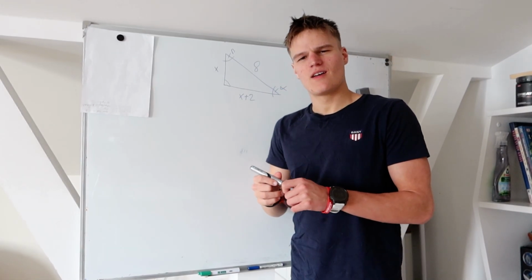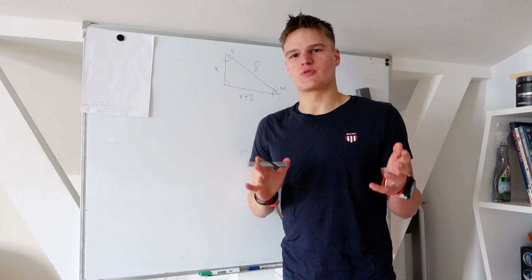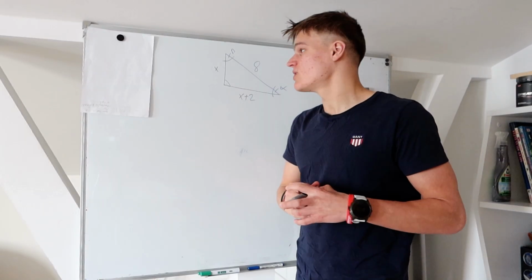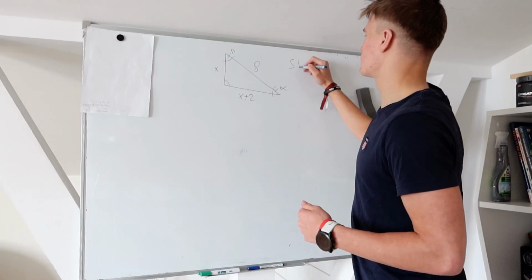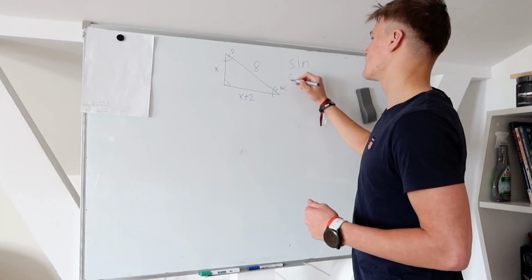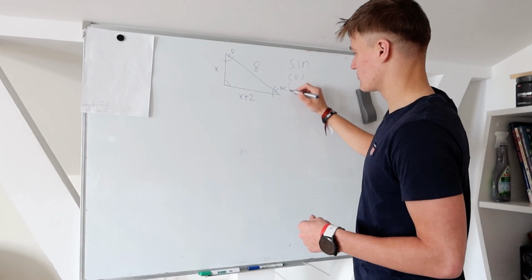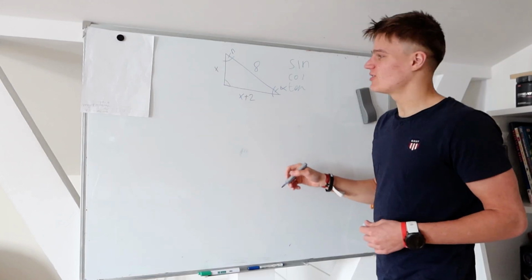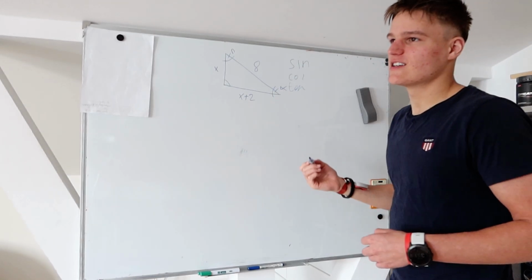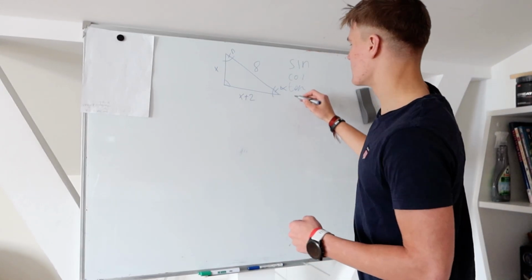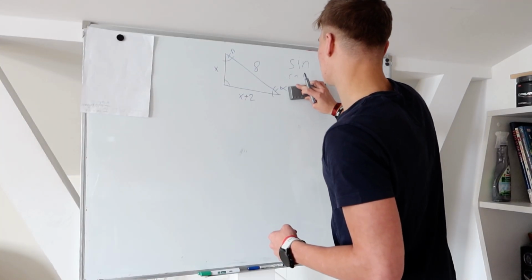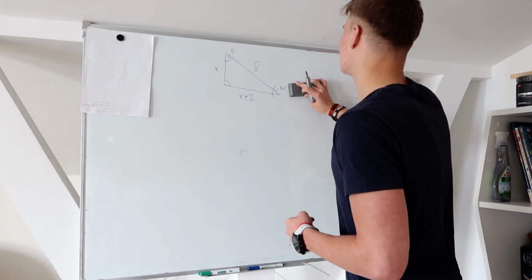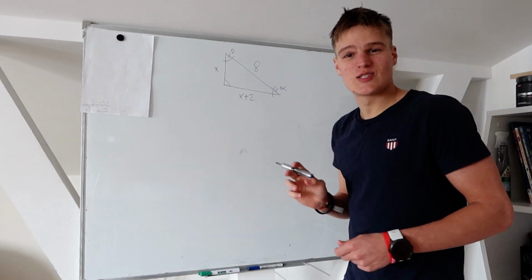So what are the different approaches which we have in a right angled triangle? Some of you guys might say sine, which we've learned already, some of you guys might say cosine, tangent, of course, all those things. Some of you guys might say, I don't know, the area is equal to something. But no, guys, today we're going to keep it very, very simple, actually. And that is going to be the actual solution to this problem.